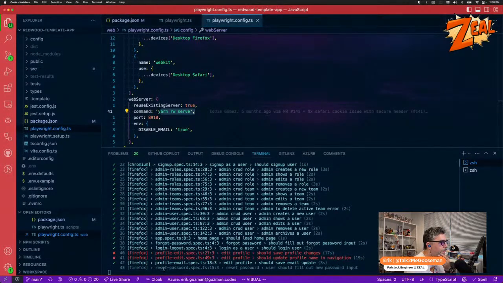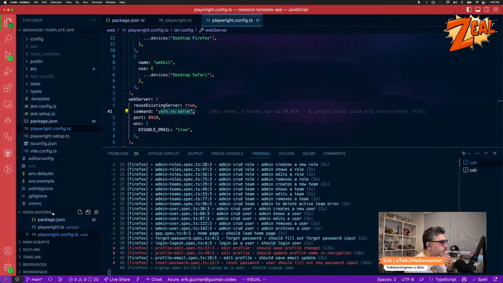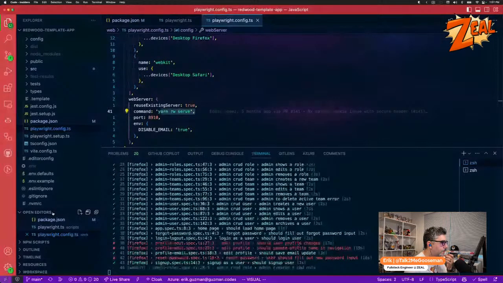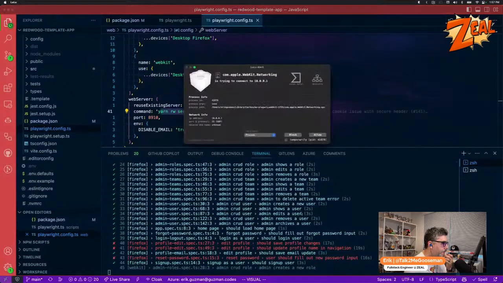Yeah, it looks like this one's failing too. That one passes. And then we are running through and testing WebKit next. Yeah, allow connection to WebKit.